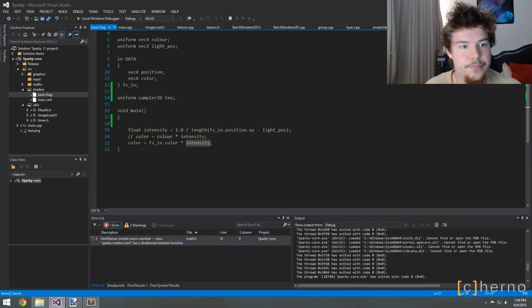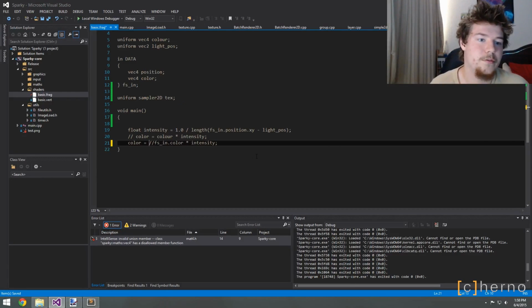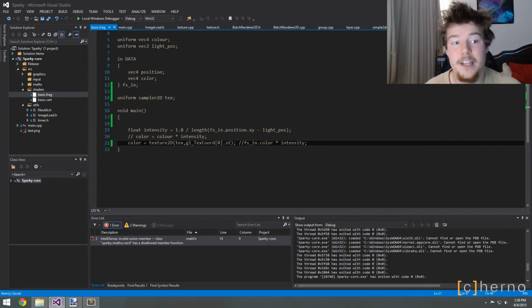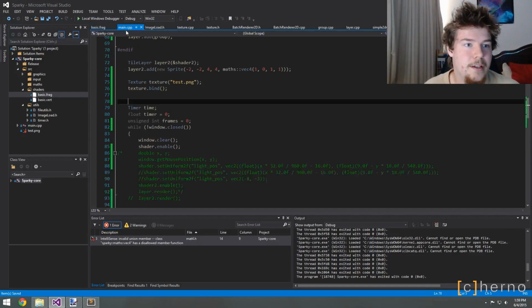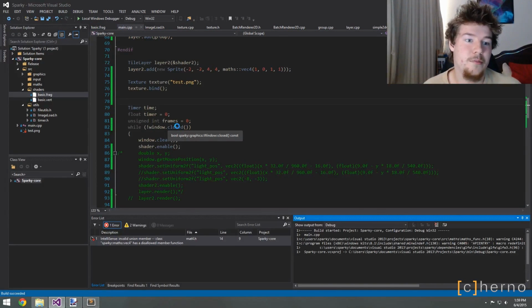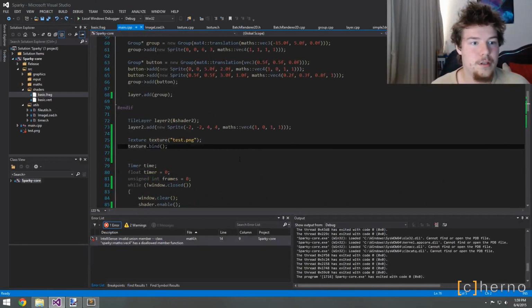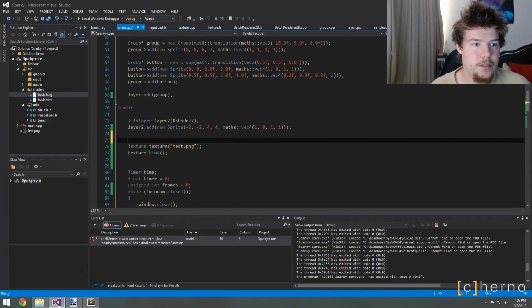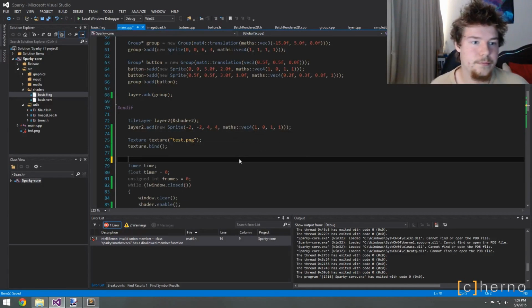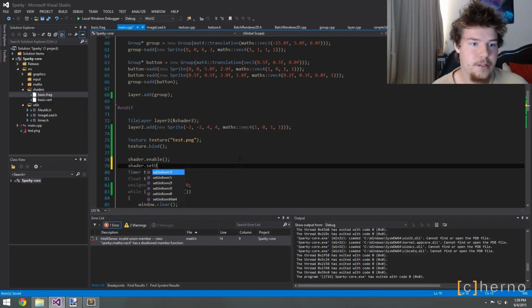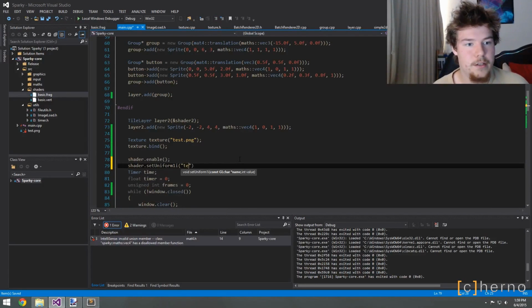Okay. I don't even know if this will work, but we've committed to it already. I'm guessing I need to pass that uniform in manually. Yes, I do. So shader.enable, shader.setUniform1i, texture value 0.